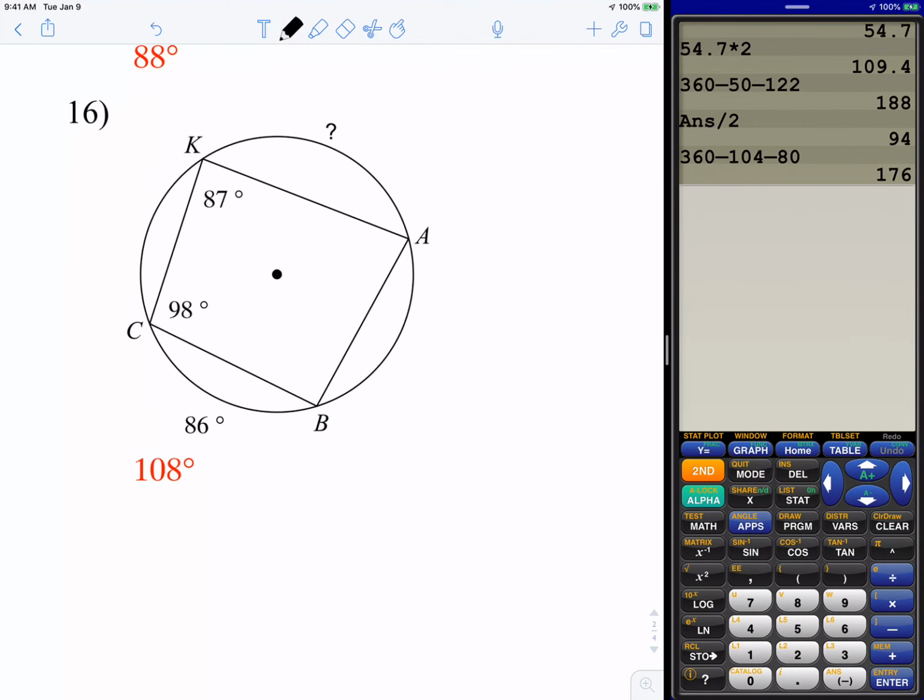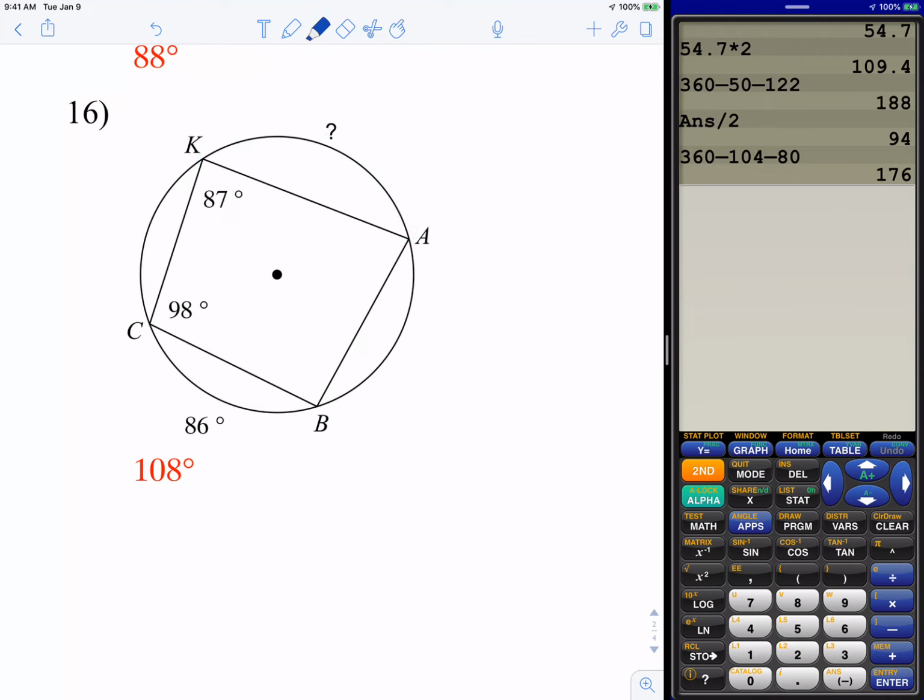All right, 16. I would like to get this arc right here. The problem is there's not one inscribed angle that intercepts that arc. Like angle B goes all the way to C, so that's not going to help me. Angle C intercepts at K, but it doesn't intercept at A. It goes here to B. So I don't have one angle that intercepts that arc. So I'm going to have to find a different way to try to figure out this problem.